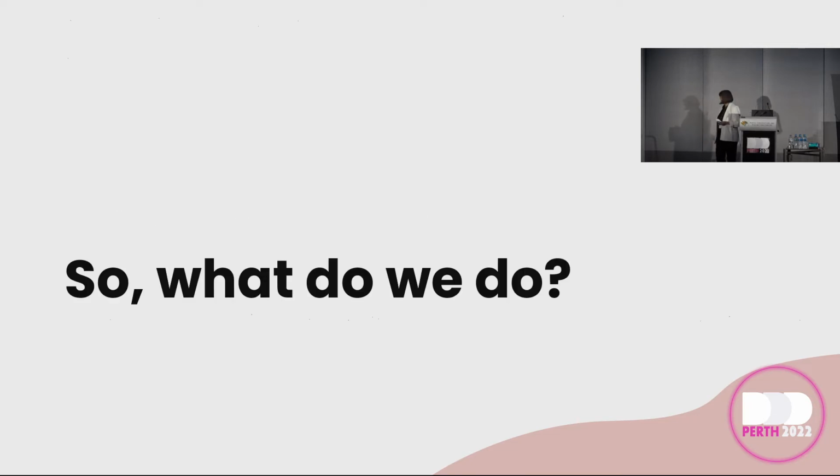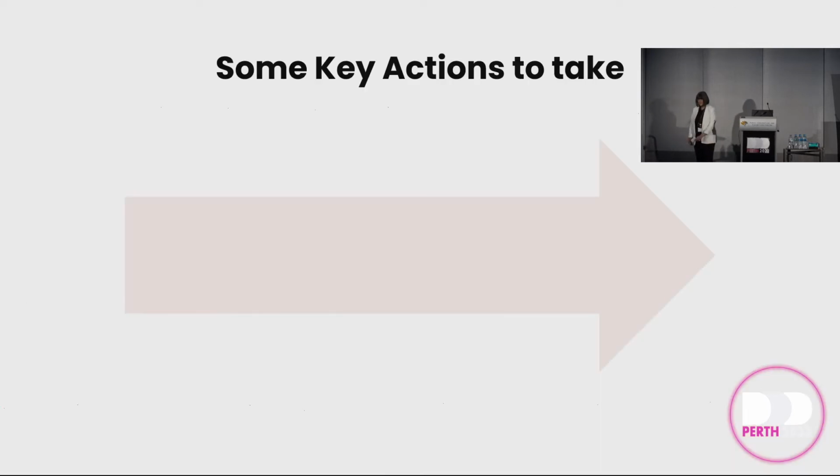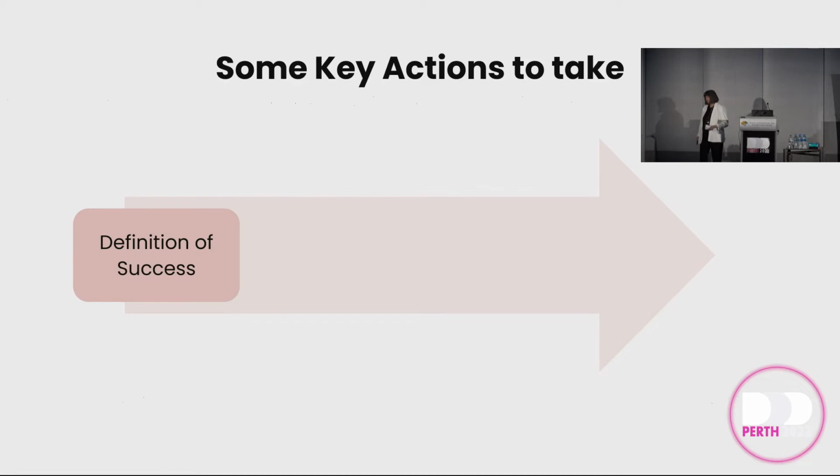So what can we do about it? As the project manager on this, there are a number of things that I can do. Whoa, and my pictures have all gone. There we go. There are a number of things that I can do. The first one is actually to define what success is. Right at the moment, success is replace XYZ legacy system with Project Insanity and all will be well.